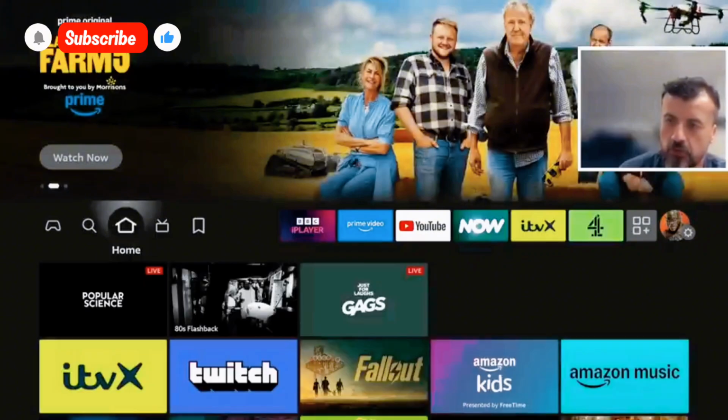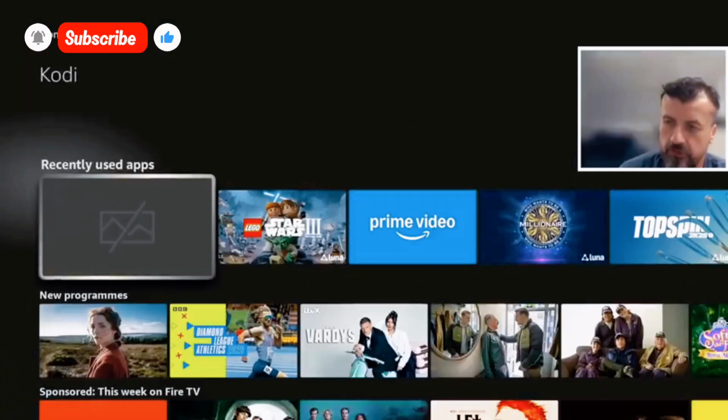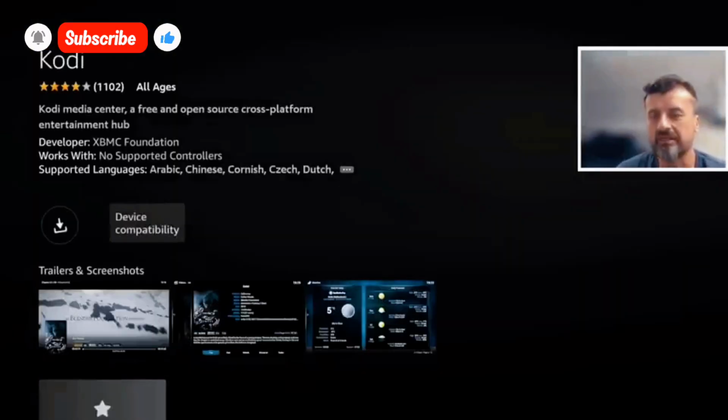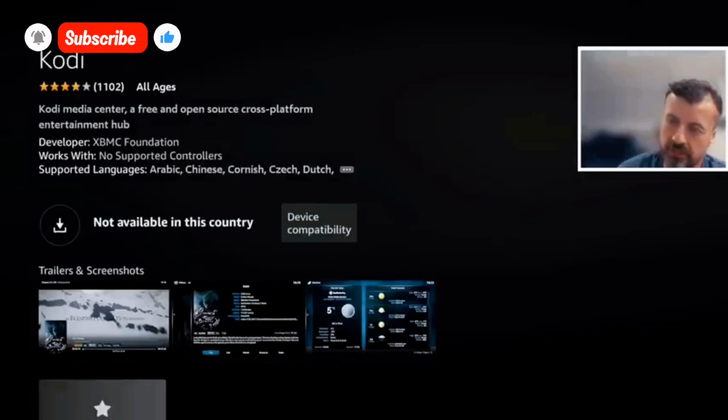So from that screen, you can't even start it. And from this screen, it takes you back to the Amazon App Store, shows you the official listing, but then tells me that this application is not available in my country. So I really hope this is not a sign of something that Amazon are prepping in the background, waiting to push out to more devices, because there's absolutely no reason why an application like this should ever be blocked or restricted, because it is just an open source media player available on all platforms. So I'm hoping it is a bug.